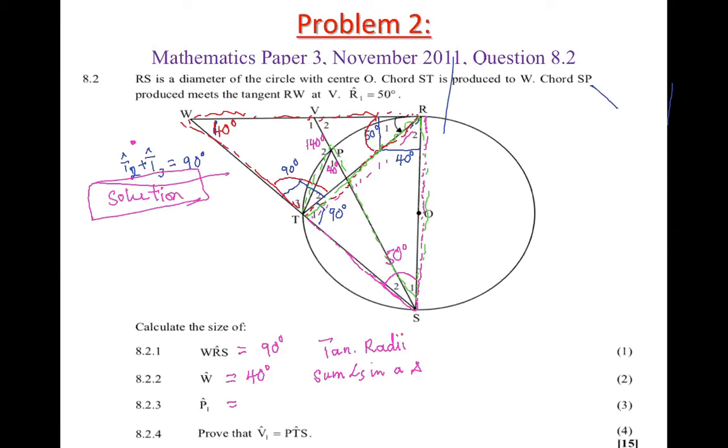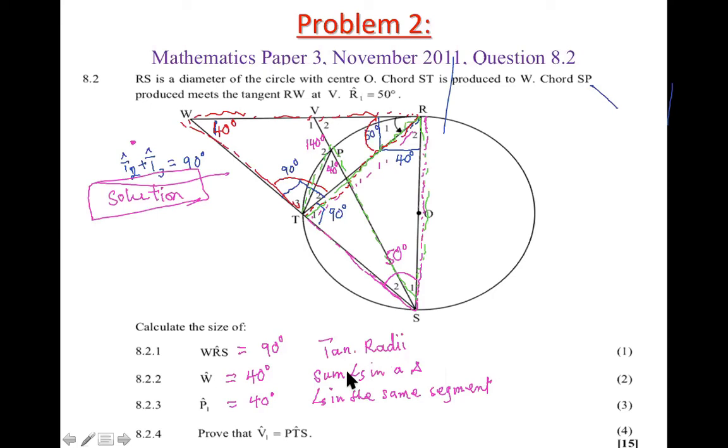How do we find P1? Angles in the same segment. Okay. So what is the value of P1? 40 degrees. Who is this I'm talking to? It's Sanjana. Okay, that's good. So this is what? Angles in the same segment. And learners, remember we're going to be doing level 4 questions later. So prepare. We just want to have an introduction to see how best you can cope with this.